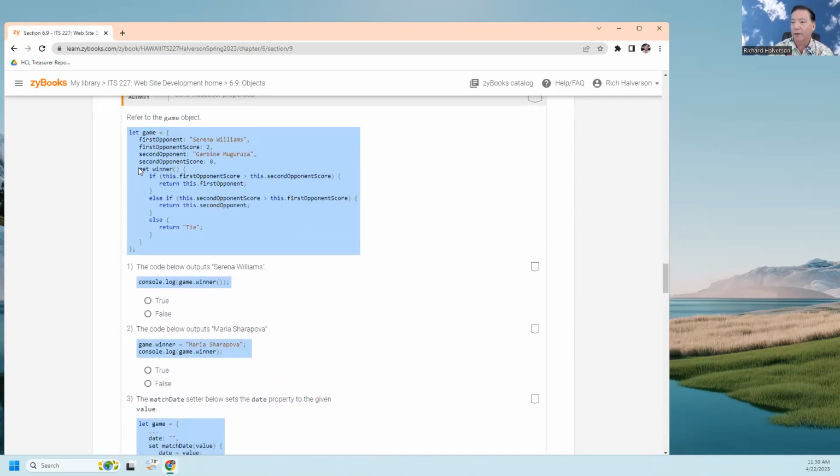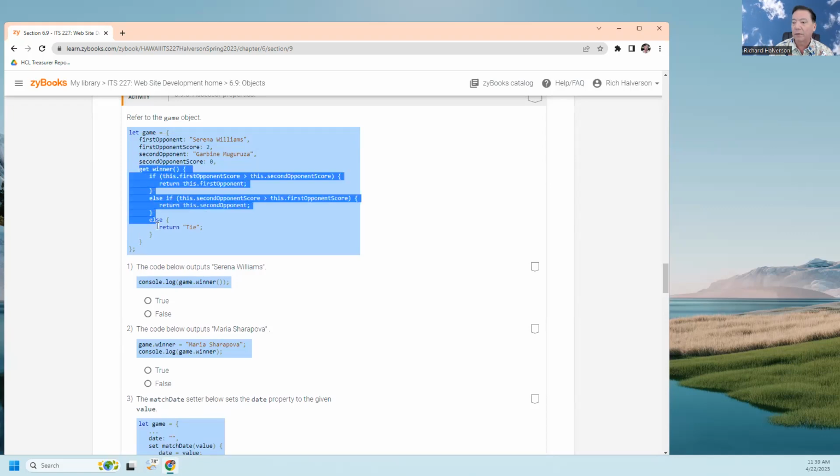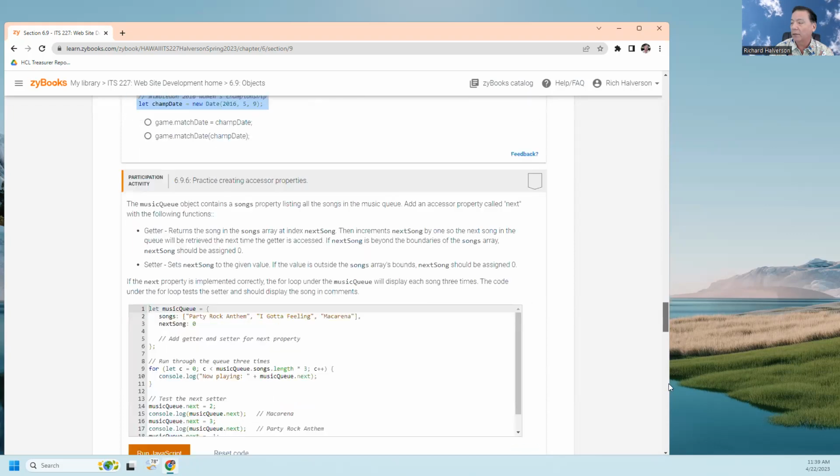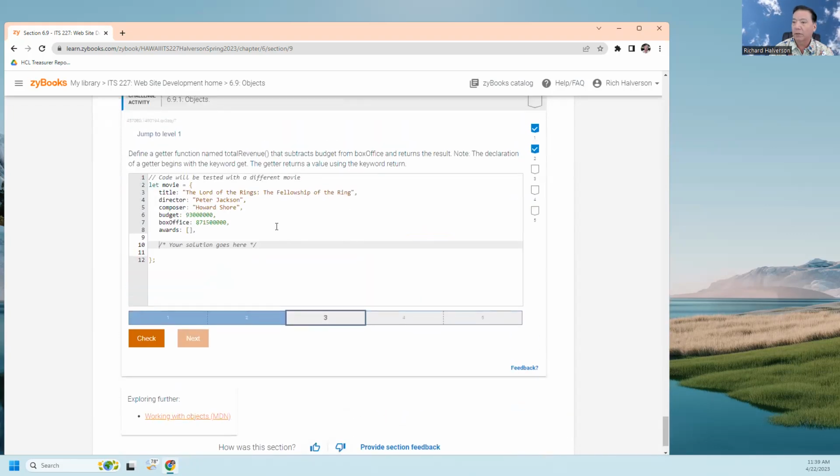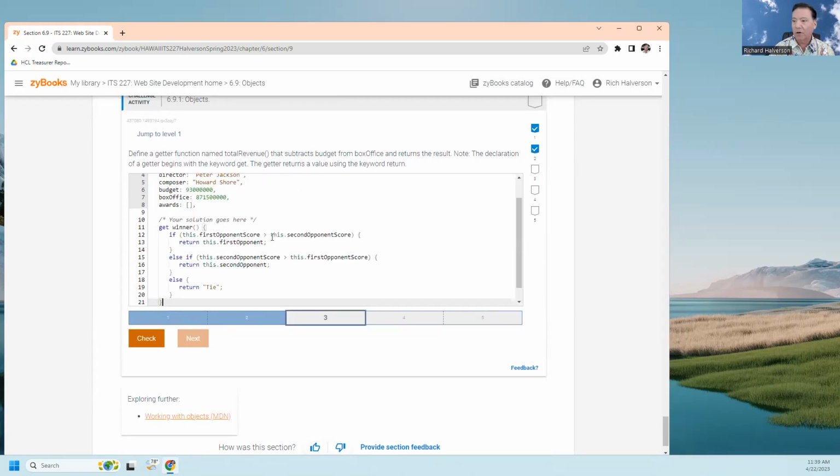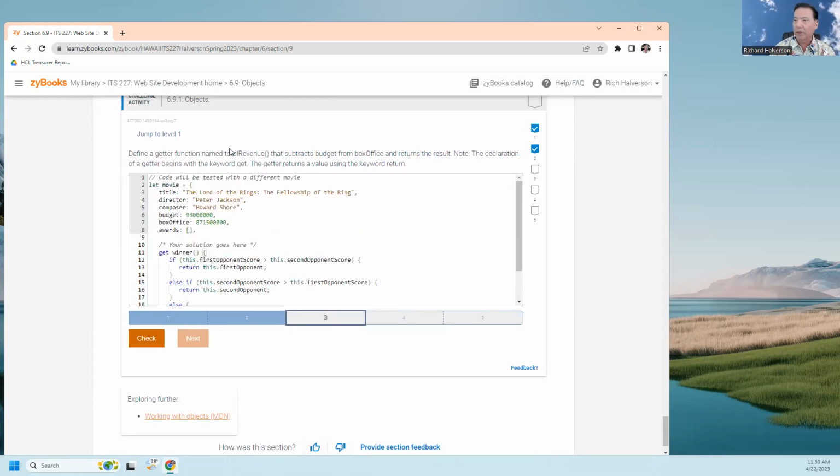Okay, so it's right in there. I'm just going to copy this, and I'm going to go back down to the bottom here, and someplace around here I'm going to put a get. This is totally wrong, but I'm going to make the get be total revenue. I think that's what it is.